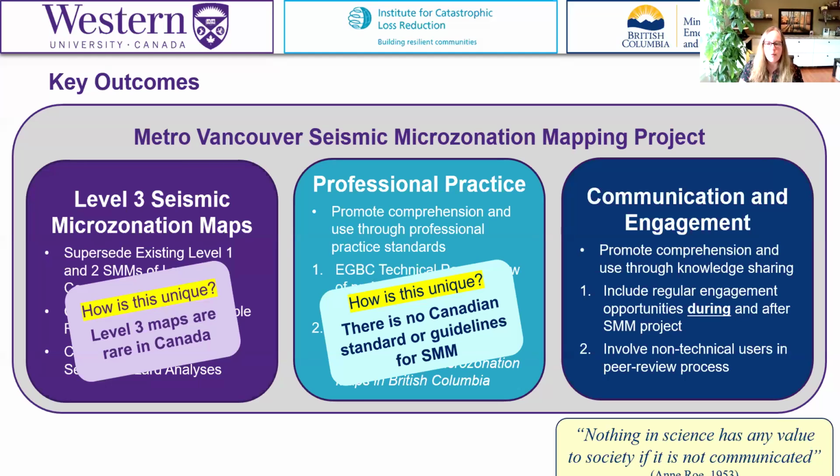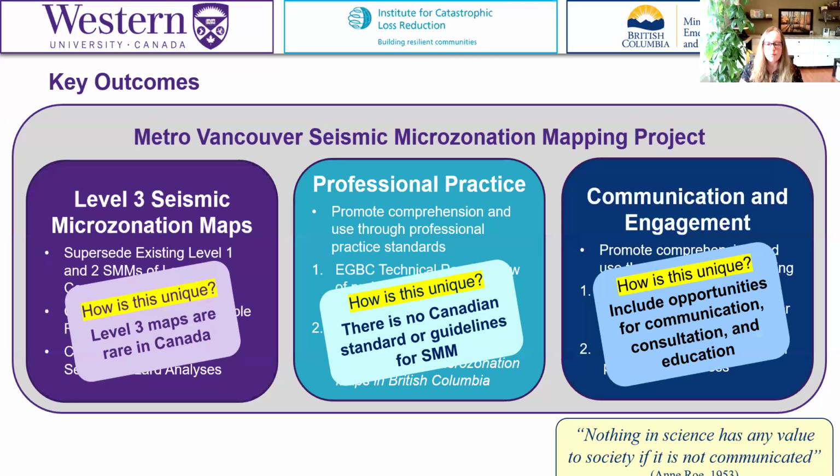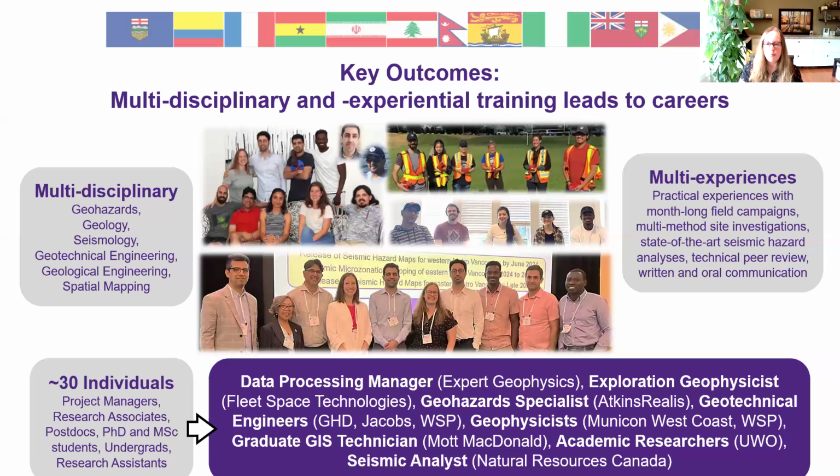And then to promote comprehension and use, we also have included regular engagement opportunities during the project and involving a non-technical user in our peer review process. And that's not a common occurrence for seismic microzonation mapping projects in Canada. It's also led to a new workforce that has worked together on trying to understand regional seismic hazards. And so it's taken multiple disciplines and multiple experiences and also a pretty cool project to have worked on if you're a grad student in Canada.